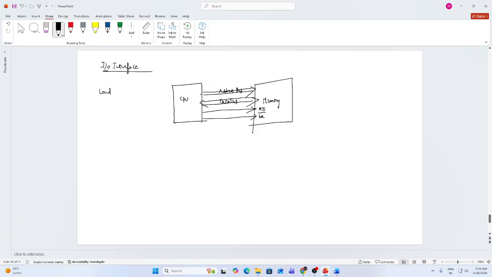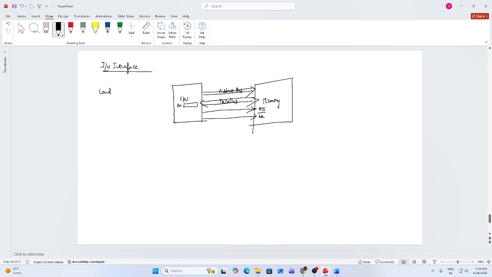Load means from a particular memory location we need to load data to the accumulator. We have a register inside the CPU called accumulator. The address from which we need to load the operand is kept in the address bus, and the read signal is activated.